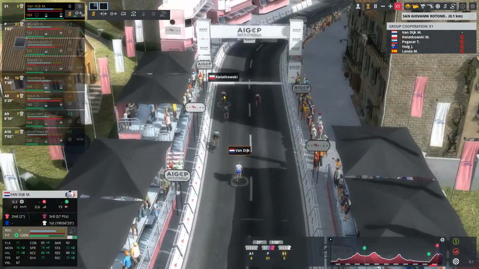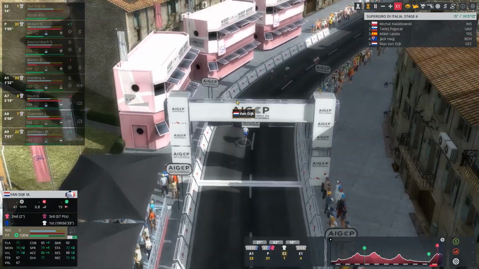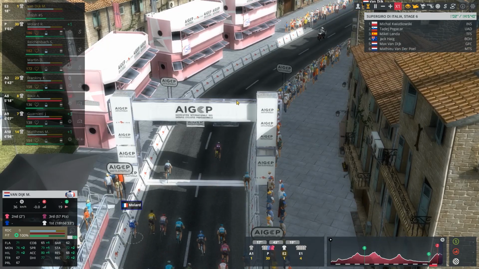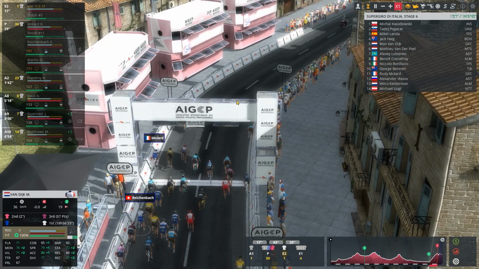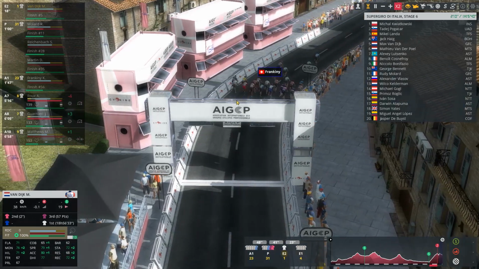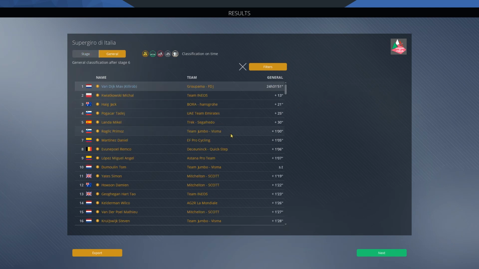You bastards. You bastards. But look at that. That was over a minute. Holy shit. Yeah, we got a minute on them. But just a fifth. So that was a waste. Should have waited and then sprinted. And we did get the same time as those guys. So that was the right choice.